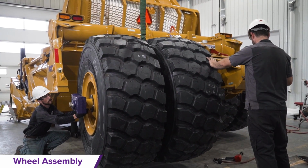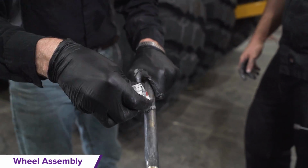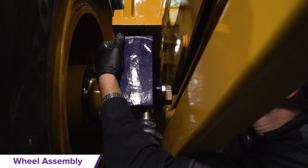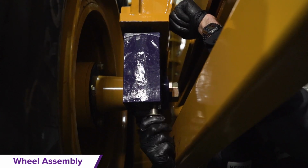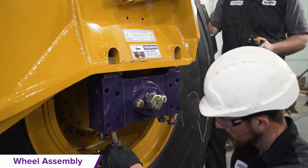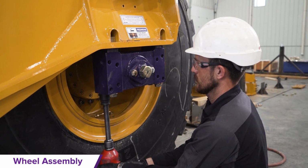Use the crane to lift and position the wheel assembly into place. Now apply anti-seize to the shank of the wheel bolts. Now apply thread locker on the thread of the wheel bolts. Make sure all 4 bottom bolts are threaded on the inner block before tightening. Then make sure all 4 bottom bolts are threaded on the outer block before tightening. Repeat these steps for the other tire, rim, and axle assembly.